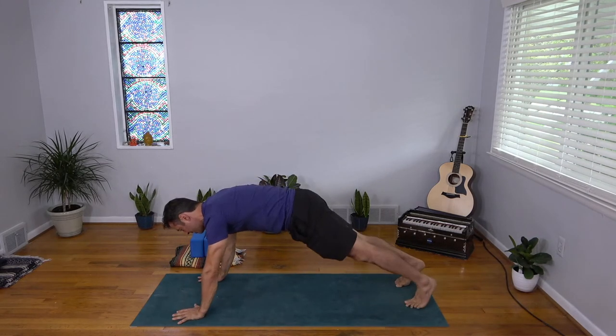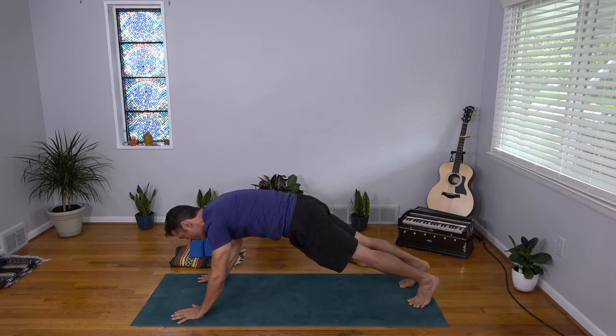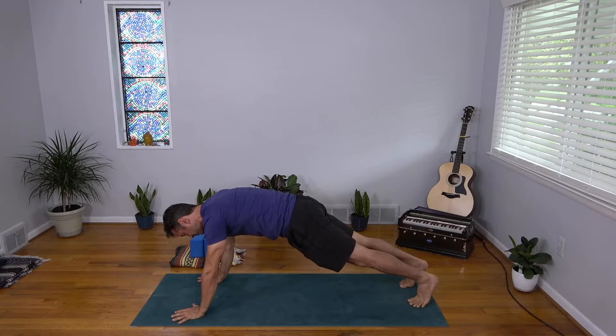Let's hold plank for a couple breaths here. Wrap the elbows in, feel the weight come to the index finger and thumb. And then a little baby cat shape in the upper back. So as you press into the earth, dome the upper back and draw the navel in. So the belly is kind of like hollowed out here. And feel that core engagement.